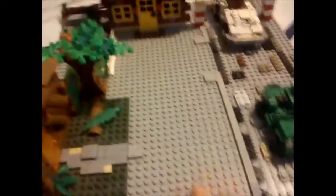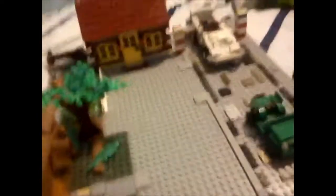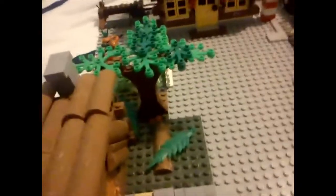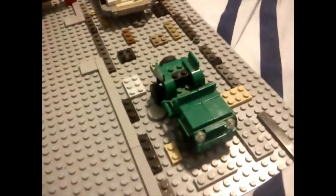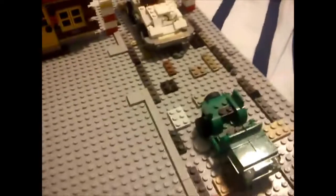This second base plate, as you can see, wasn't finished at the time. We still had the LEGO cabin and the Kobe hideout. We've also got a German white staff car in the back and the American Toy Story army men on patrol jeep. This one's got a LEGO tree and some detailing to the road which I built at the time. It's also got a gate which I made, and the sign is actually open on that.